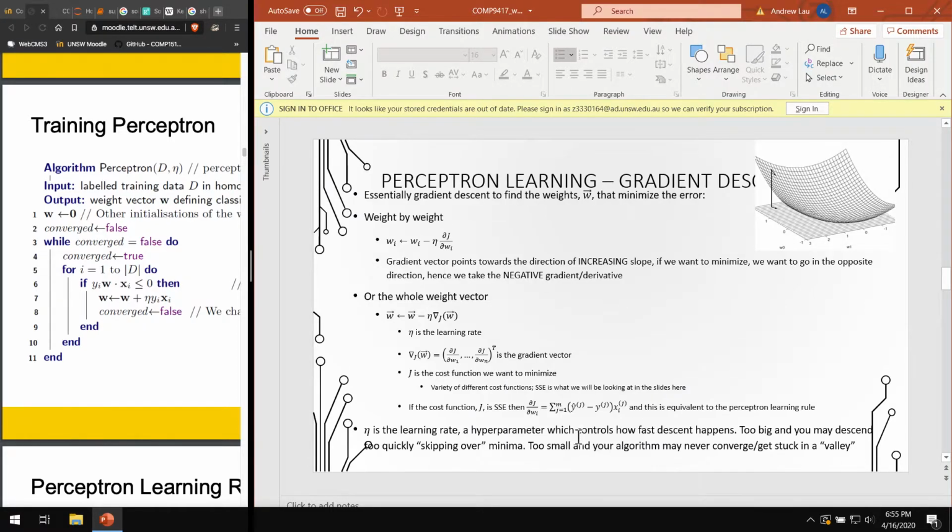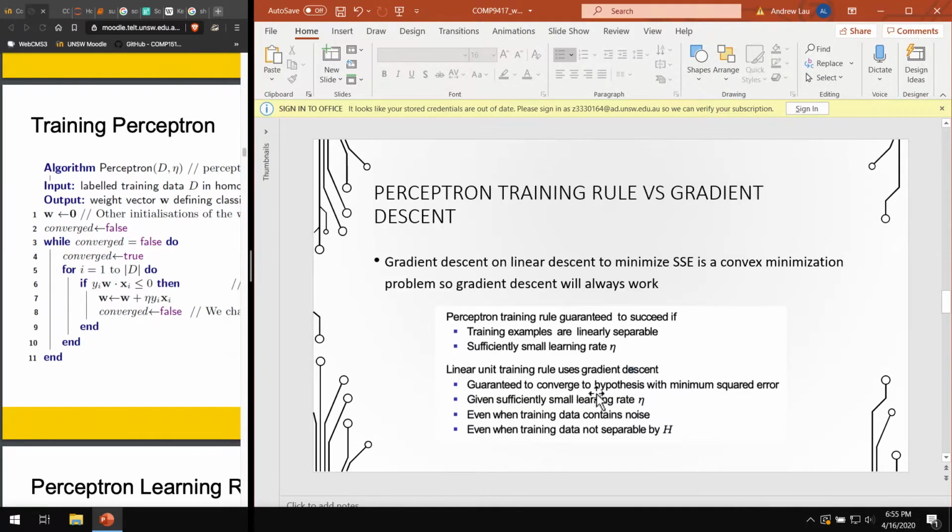If you do a bit of calculus, you'll find that this cost function is concave up. The second derivative is positive everywhere, right? So it's a convex optimization problem. So you're not going to be stuck in some local minimum. You'll definitely get down to the bottom, assuming your learning rate is low enough.